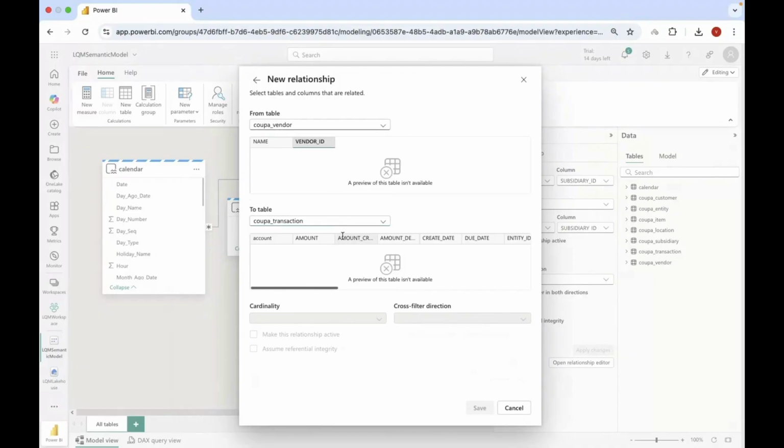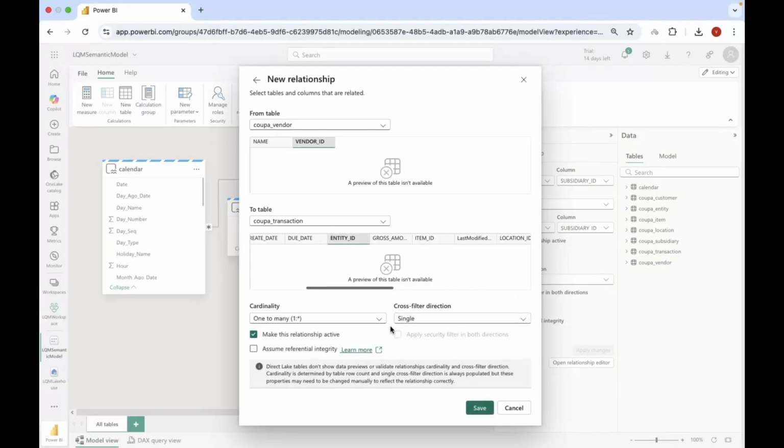It will be based on vendor ID, and I think we need to create it based on entity ID, because the entity ID decides whether it's a customer or a property or vendor. The same ID is used for all three.